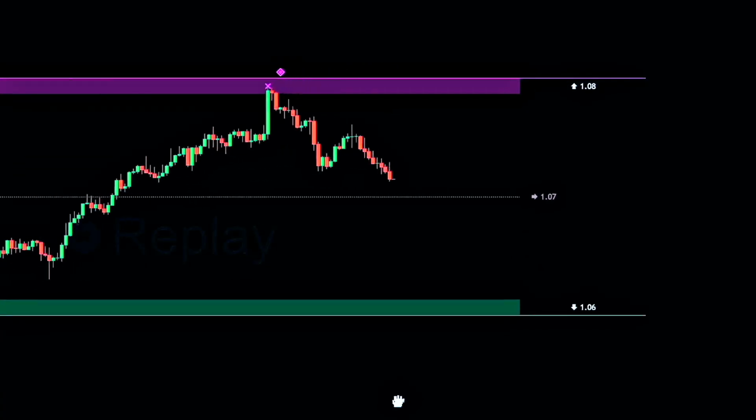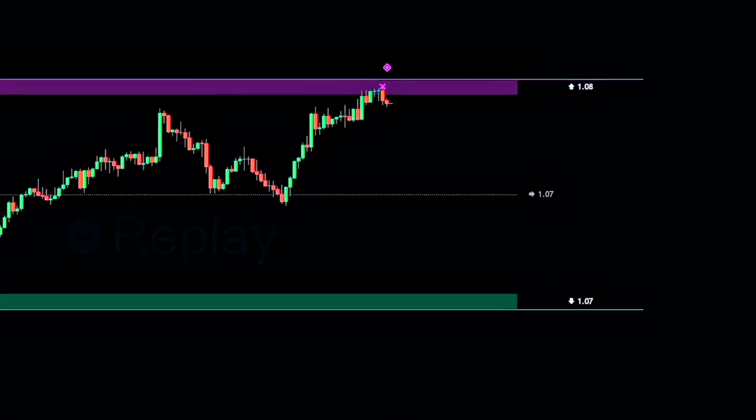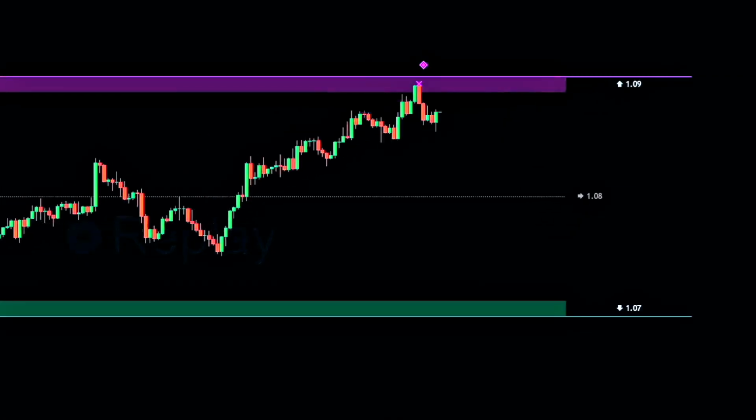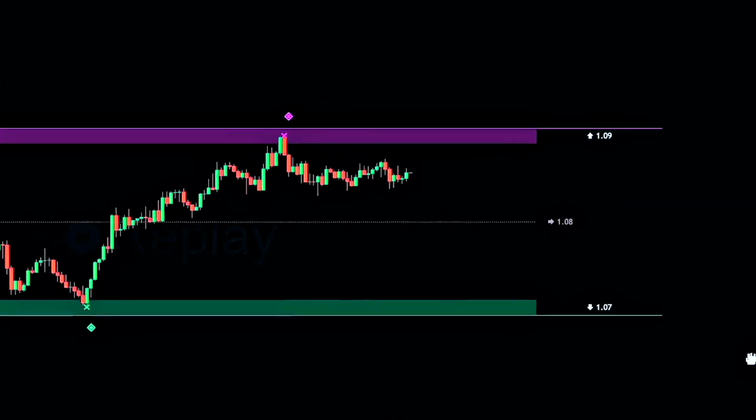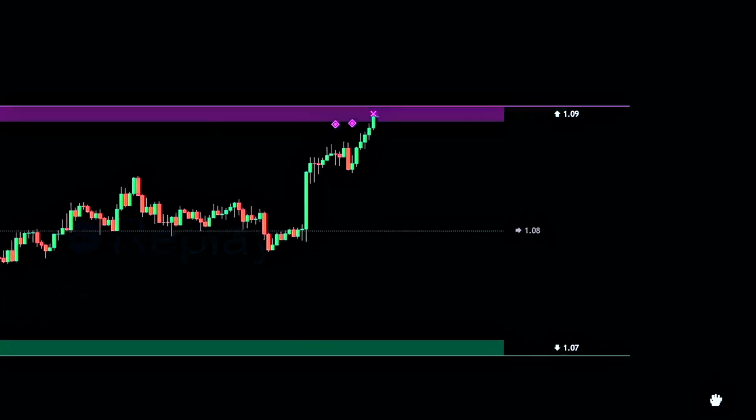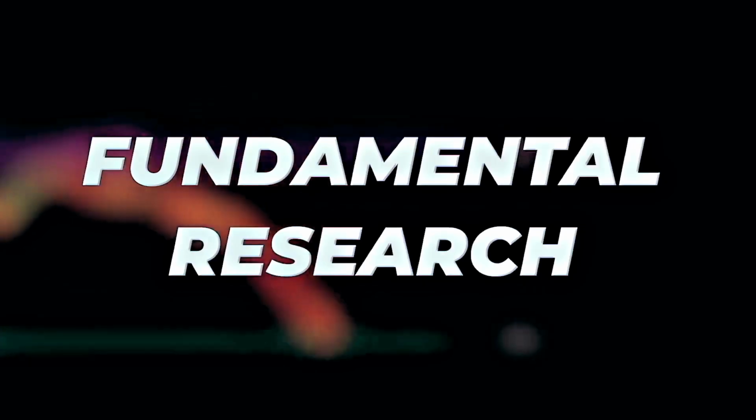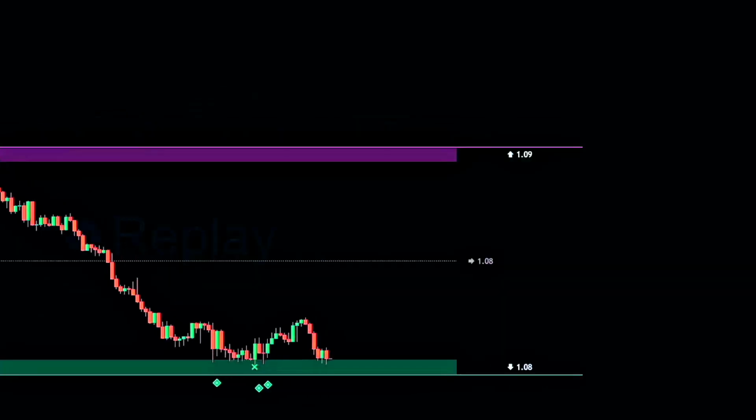One last note, this is not financial advice though. Everything we go over here is based on indicators, and for real trading, you should always combine it with your own price action study, fundamental analysis, or whatever other methods you rely on.